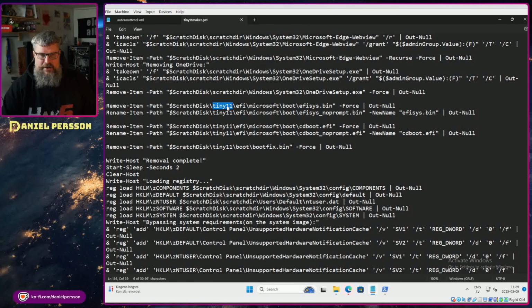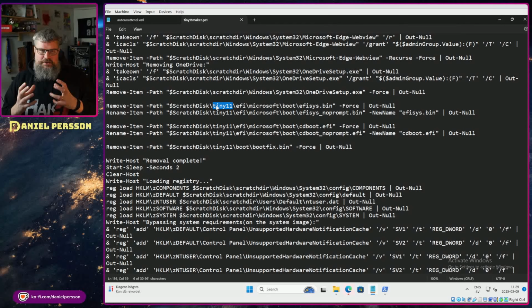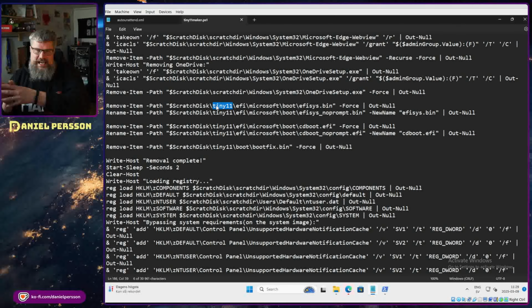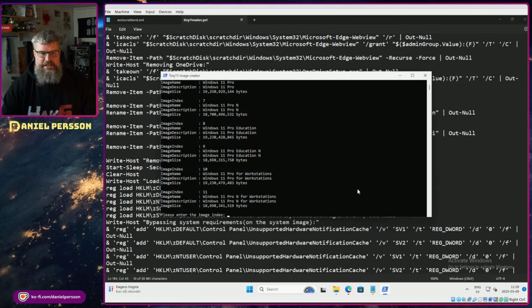So the Tiny 11 one is the one that is actually packaged as the drive. This Tiny 11 will later on become the Tiny 11 ISO. So that's where I need to remove these boot scripts. I did it in the scratch there first, and it made no change. I'm not sure why they are using two different directories, but that's one thing to keep in mind.